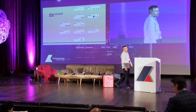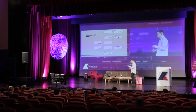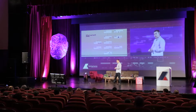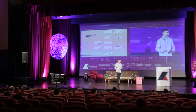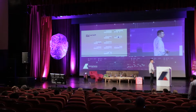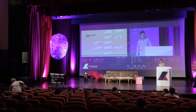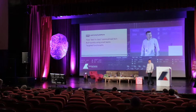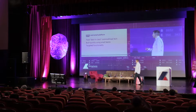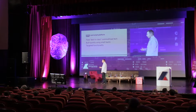Fastly does all our heavy lifting when it comes to production loads. We do vary enormously, and that's one of the reasons that we chose Fastly, is because we have split testing and personalization built right into the heart of the stack. It's not something that's bolted onto the front end. It's something that happens across the entire estate. And we use Elasticsearch that underpins pretty much everything.